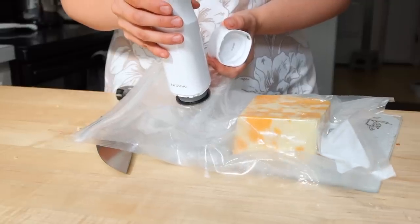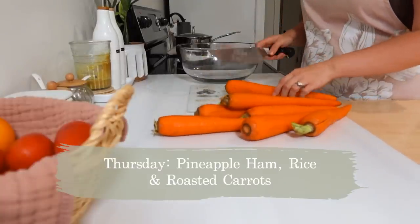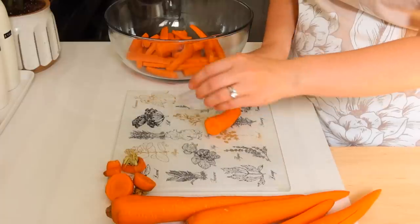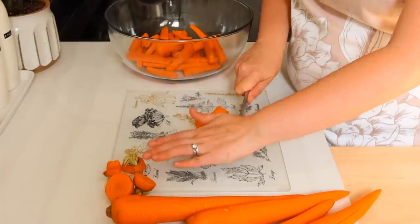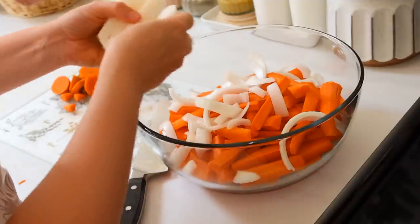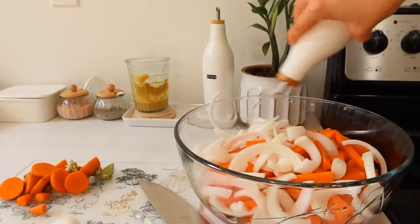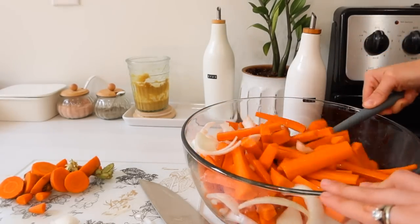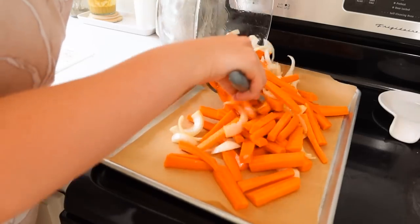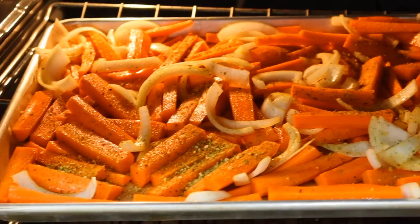Thursday we are going to have pineapple ham, rice, and roasted carrots. I love this meal — it's so good. Once in a while I do hit really good sales on ham steaks and they're a great change up from chicken and beef. For the roasted carrots I decided to go ahead and roast them beforehand because the carrots take longer to roast than the pineapple and ham — the ham is already actually cooked and the pineapple just needs a little char on it. It worked out perfectly to let the carrots roast while doing all this other cooking, then put them in a dish and pop them in the oven with the ham whenever it all heats together.